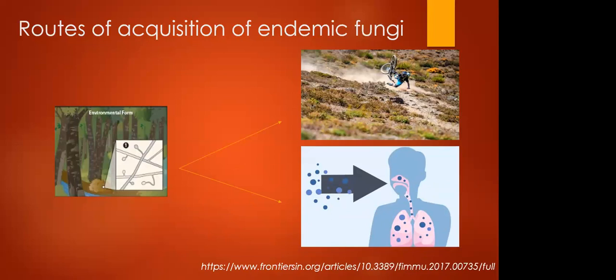Once they undergo this transition into the yeast form and begin replication, there are a few things that happen that allow it to evade the host's immune defense and to cause disease. So it undergoes remodeling of the cell wall, which causes reorganization of the glucan content, which has the potential to impede recognition of pathogen-associated molecular patterns by the host immune cells.